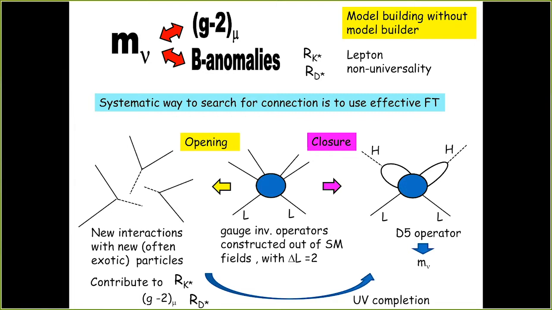So now it's machinery. There's really no need even to have artificial intellect to do this job. I don't think that this is what I'm saying, but now we can do model building without model builders. There are programs which realize this program, and you finally get which particles you need, which masses, etc.